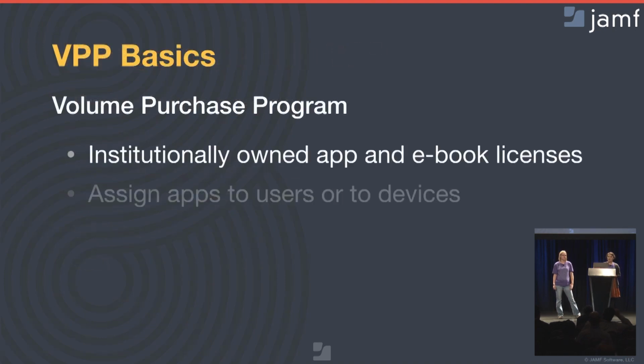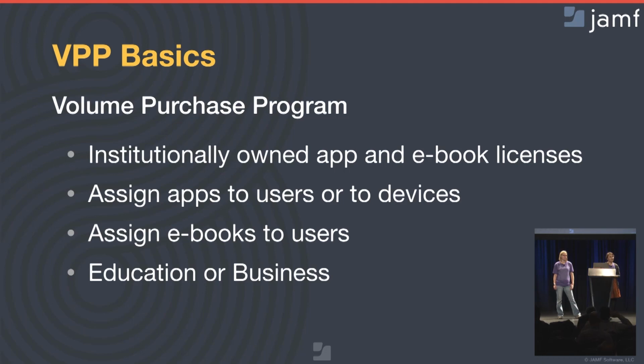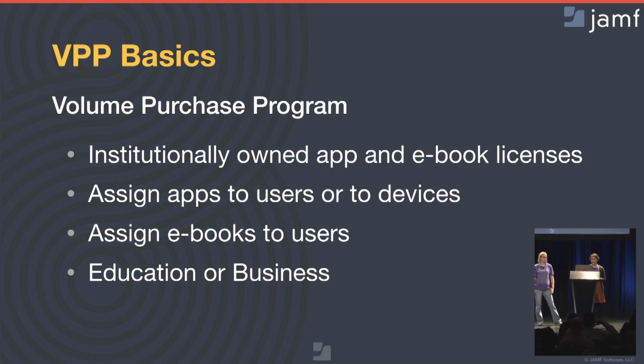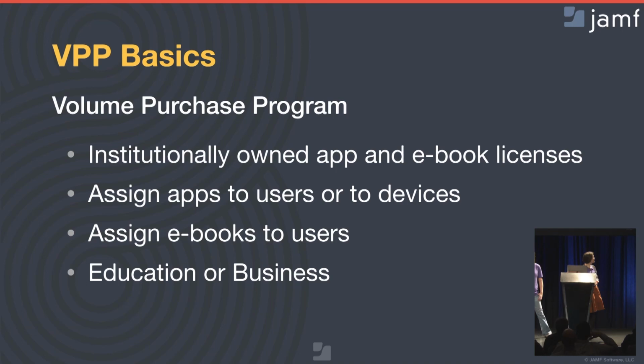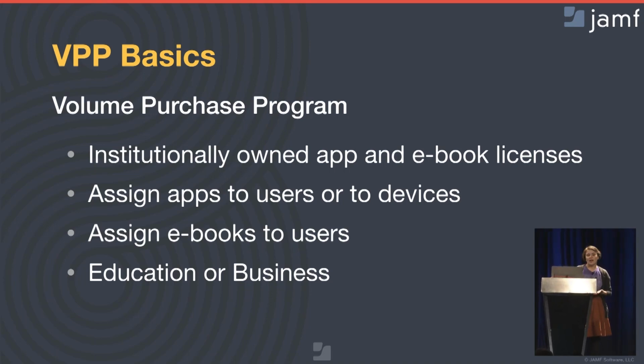So the volume purchase program allows your institution to purchase licenses of free or paid apps. It allows you to have those institutionally owned licenses so that you can distribute apps and ebooks to your users. You can assign apps to users or to devices, and you can assign ebooks to your users. You can use it in education or in business, so in Apple School Manager or in the deployment website. And it gives you some options.